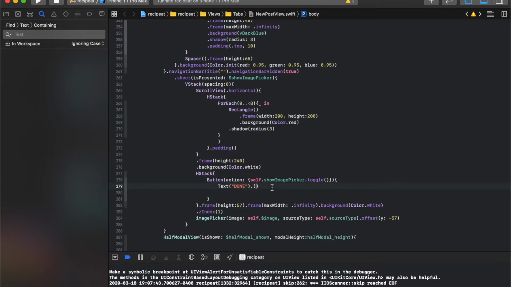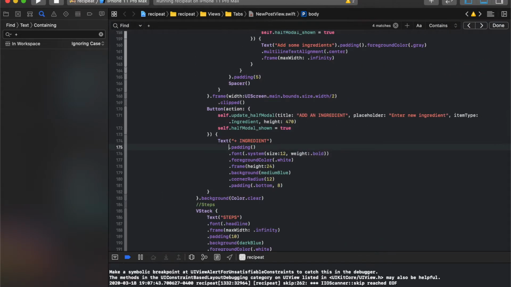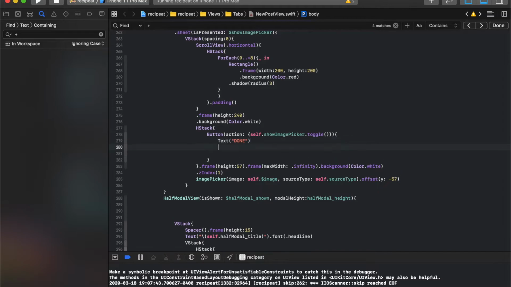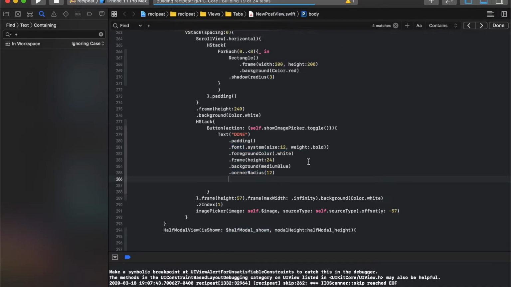And then we'll say font.system. We'll say size 12, weight bold, and we'll give it... Let's find where we had the plus, where we previously had put this. I like this a lot. So padding. I like everything about this format. So if anything, I'm just gonna like that. Padding. Sorry. Good, good, good. I like all those. I'll just get rid of that. Save it. All right, run it. Everything should still look good.